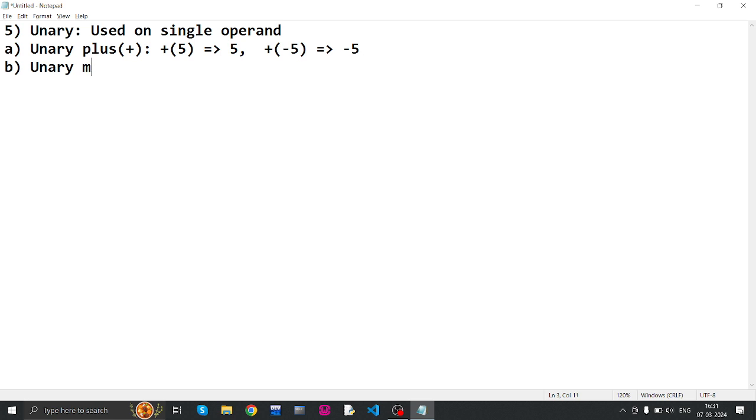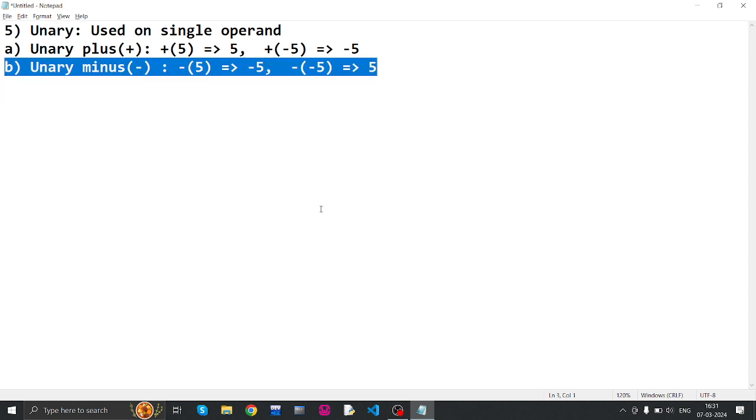Next we have the unary minus operator. Minus when placed before 5, the result is minus 5. And when we say minus of minus 5, it will be plus 5. So what will unary minus do?